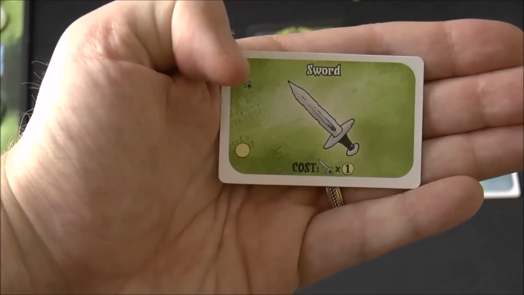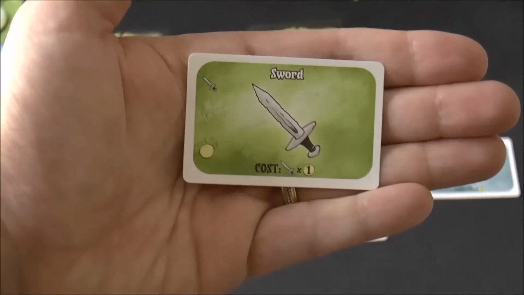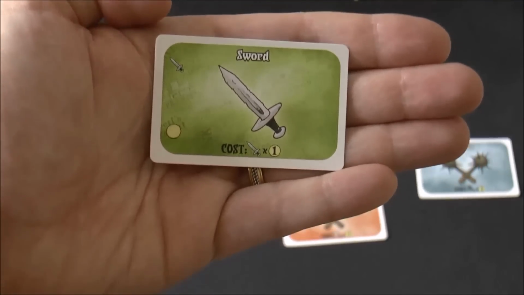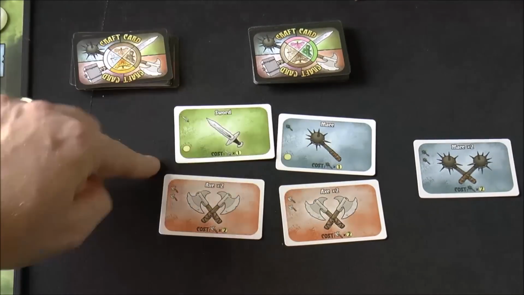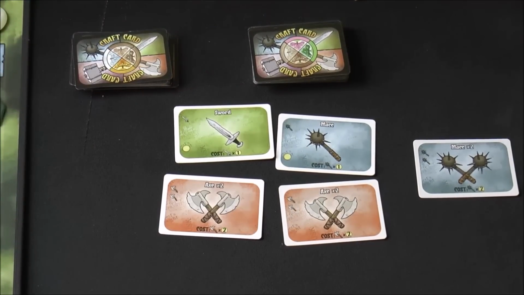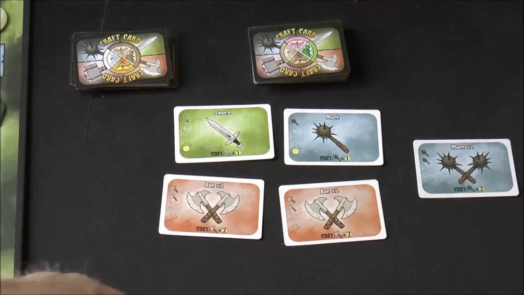You can see the little icon there. This is going to cost you 1 times the number of swords you currently have. So if you had 3 swords, then it would cost you $3. Now the cards with this little icon there, that's going to give you a $1 discount whenever you craft a sword. Likewise, this one with the mace here will give you a $1 discount.